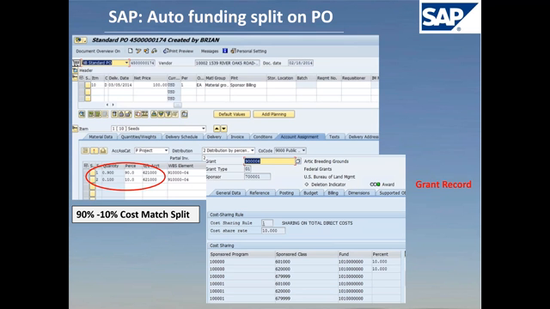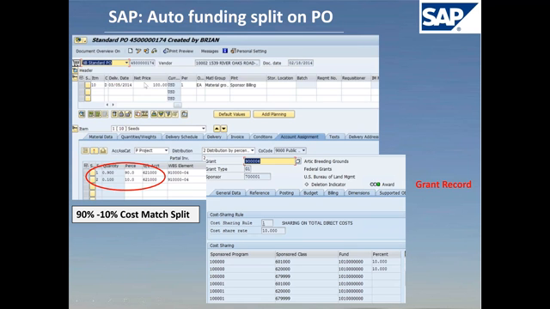So let's go ahead and say that you have a budget that's set up. We've got our grant set up, and we've got our budget for our internal setup. Here, let's go ahead and make a PO and see that the funding is automatically split. What we did is set this up in our grant master record as well with our derivation rules. This helps our users have less data entry and have more flexibility on what level of control your organization needs. So we would come in here to our cost sharing rule and our cost sharing tab. This is where we would set it up on our grant master data. We'd set up a few derivation rules which work in the background.